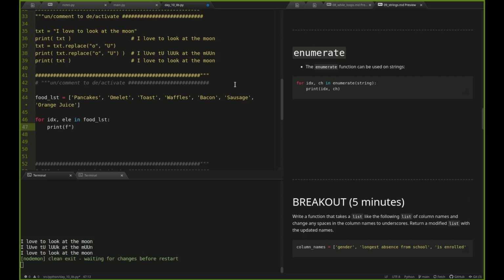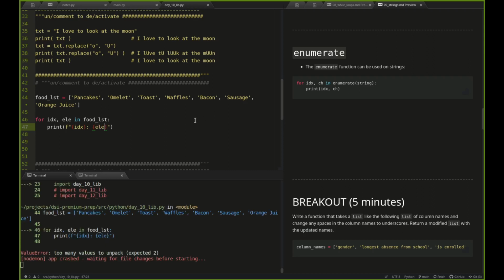Let's do this, F. Oh, I forgot to do enumerate, which is the whole point. Okay, there we go.